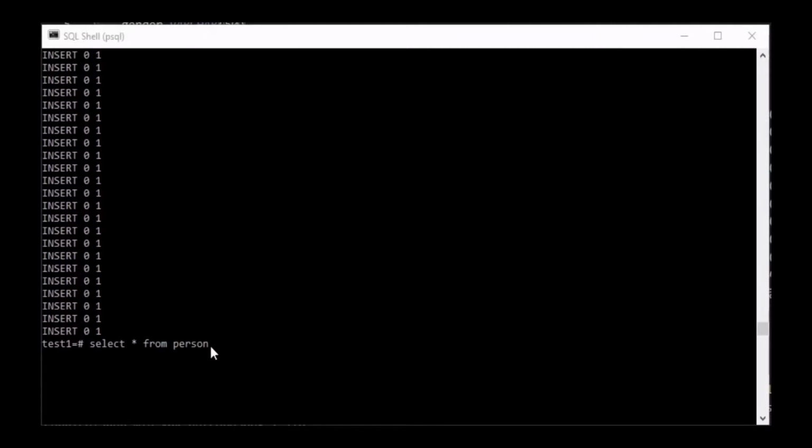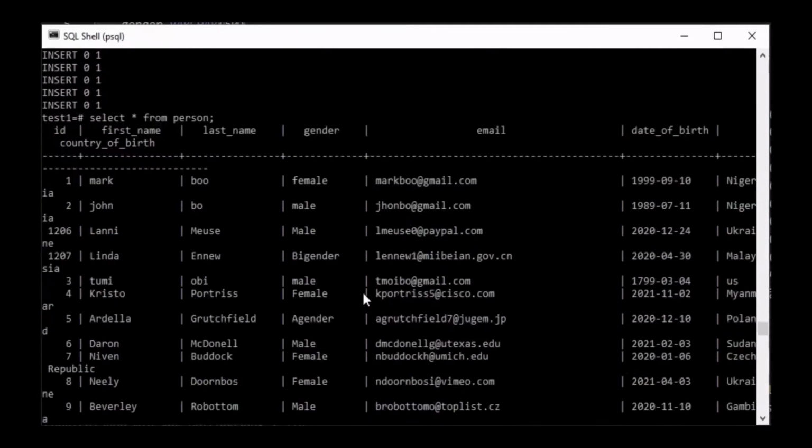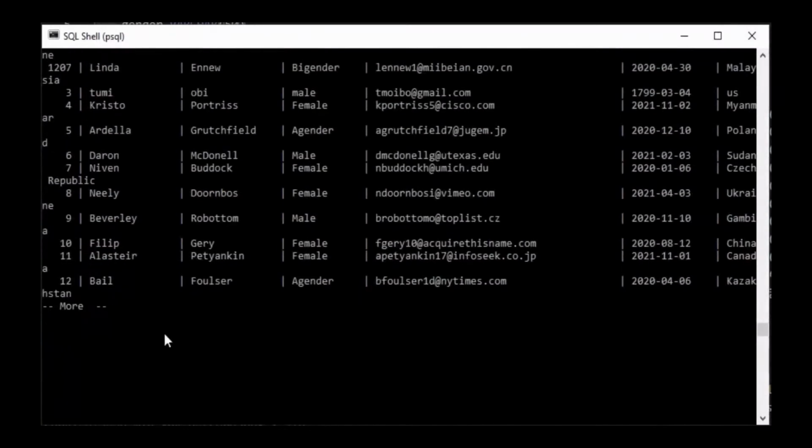Okay, click here, then run. So this is it. Our data is in the table. So that's how you load data from Mockaroo into your table that you created.